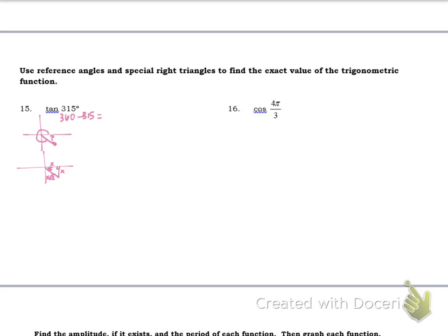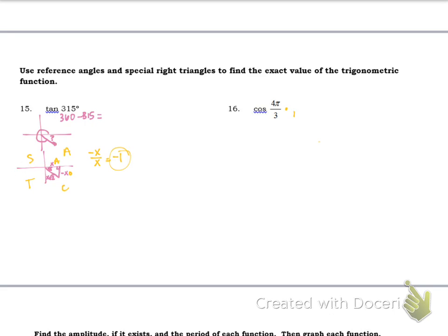Okay, if you don't remember what to do with the negative, just make sure you do your all students take calculus at the end. Otherwise, this one should be negative because it is going down. Hypotenuse is always positive, and we went right with my other one, so we're good with that. Okay, and then we're trying to find tangent. So if I'm looking at it from that 45, this is my opposite and my adjacent. So opposite over adjacent, my x's cancel and I get a negative 1. If I do my all students take calculus, cosine should be my only positive one, which means tangent should be negative.